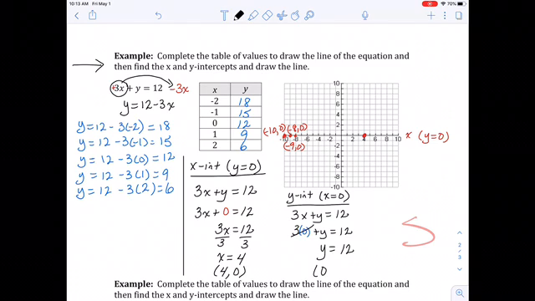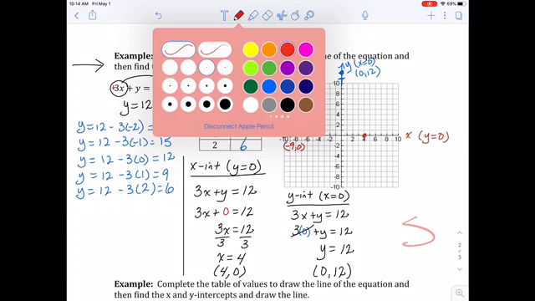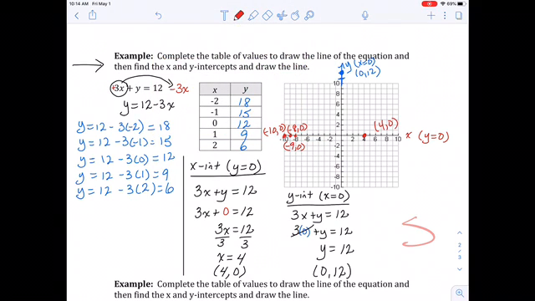Y equals 12. And of course, our coordinate there would be (0, 12). I know my y-axis is up here, and we only go up to 10, so we're going to have to add on a couple of points here. There's my y-axis, and all along the y-axis, x is equal to 0. So I'm going to add 2 more little values here. Here's my y-intercept of (0, 12), and this one down here was (4, 0).